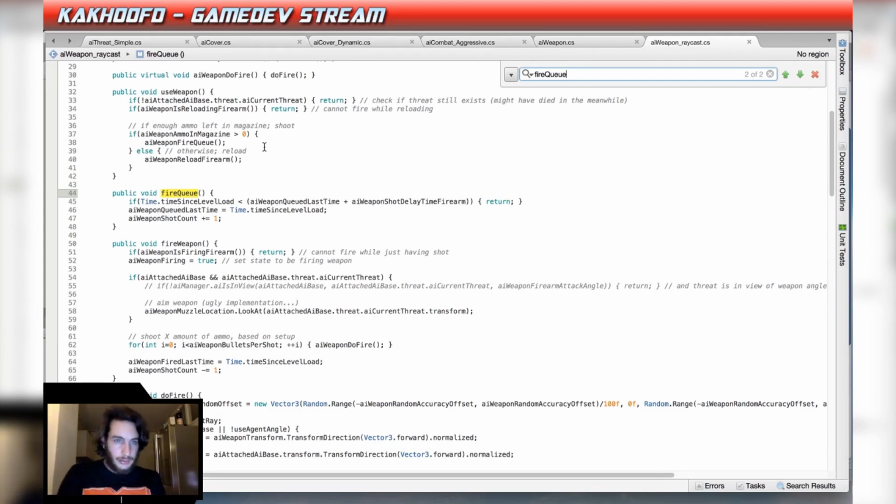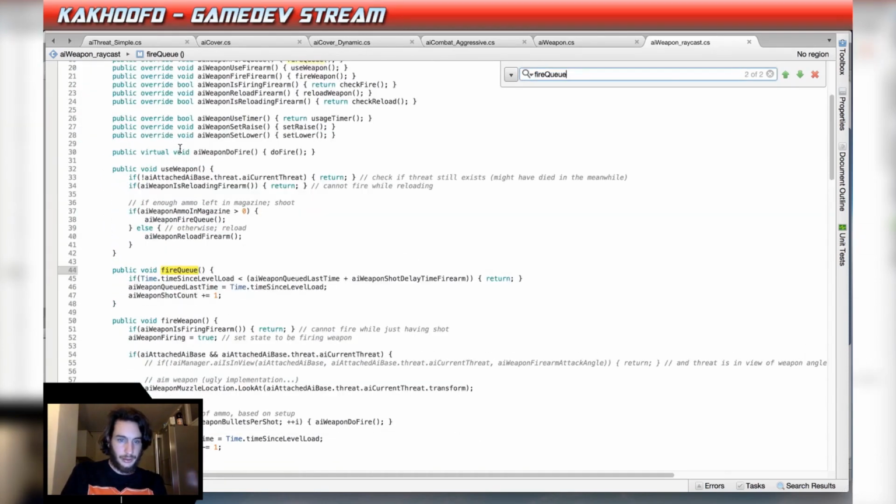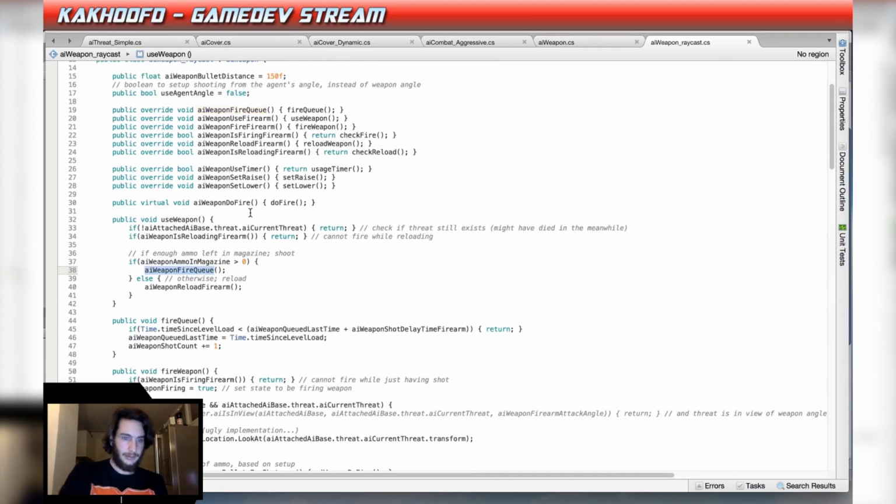So we're going through our fire queue. Oh god, where did we get that from again? Fire queue, fire queue, fire. AI weapon fire queue. That was being called somewhere. Oh yeah, there it was. So I'm allowed to shoot here. That's fine. If I'm not allowed to shoot, then reload. Makes sense, right?